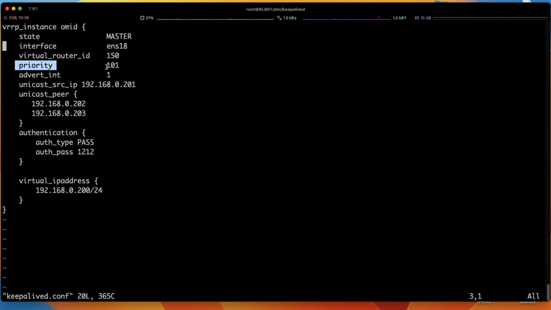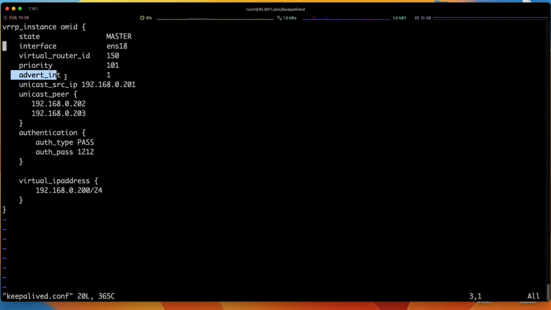The first one has priority 101, the second Kamailio has priority 100, and the third one has 99. It means that if the first one goes down, then the second server with higher priority, that is my second Kamailio server with priority 100, will take control. And if the second server goes down, then the next highest priority server will take over.